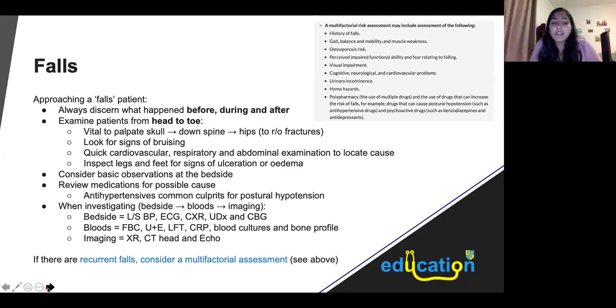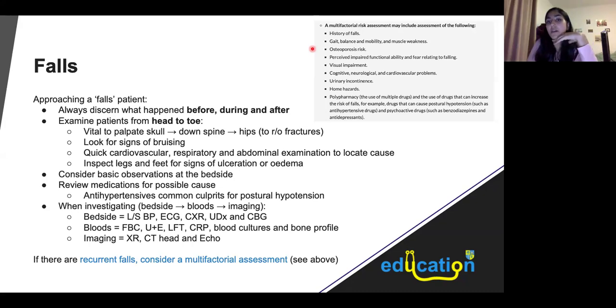And then investigations, as I said, depend on what you think could have caused it. You also want to think about their risks. Are they at risk of a fracture from these types of falls? Those are our fragility fractures. I think they call it silver trauma, which is breaking a bone just from a standing height. Obviously, if I fell from a standing height, I wouldn't break anything, but someone with osteoporosis will.